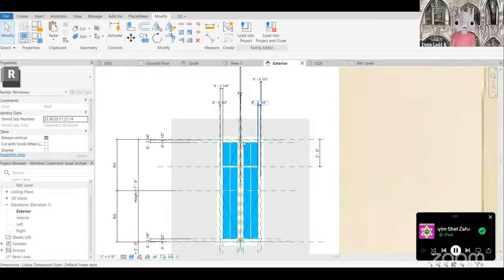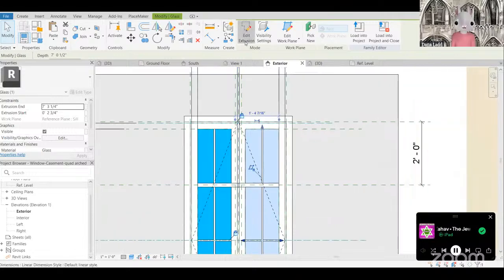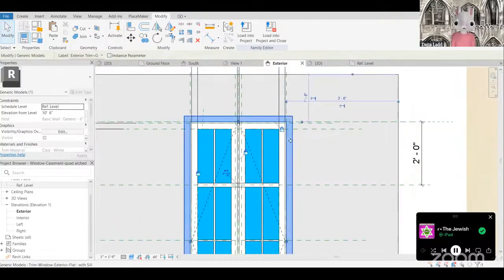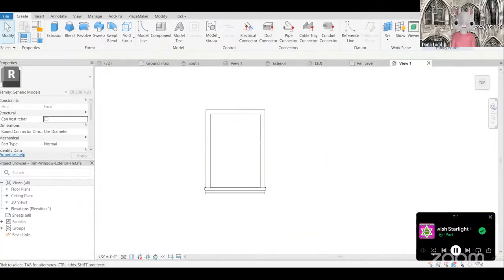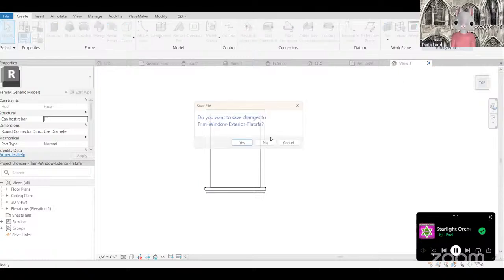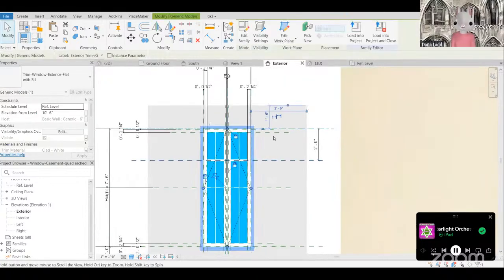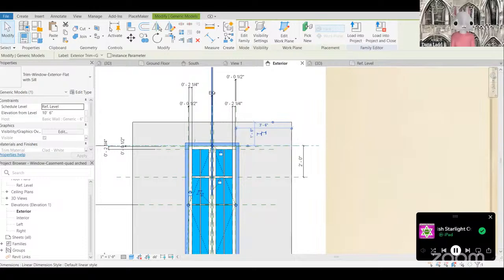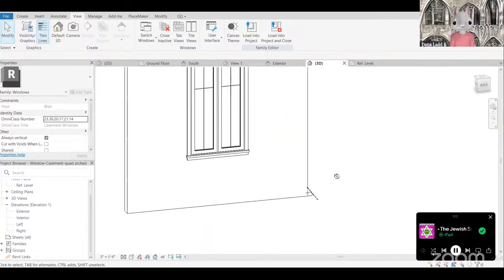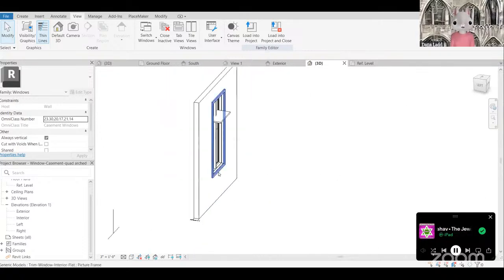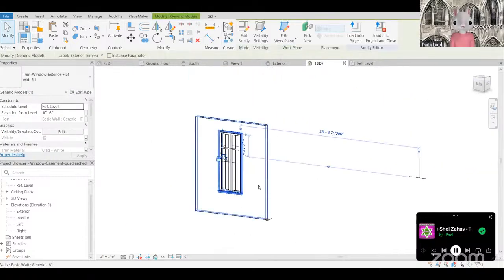And basically now I'm going to be starting from the inside here. What? Actually, I'm going to start here from the outside. Edit. Ooh, not edit family. That's not what we want. Do you wish to save? No. So let's see. 3D view. All right. Do we need that one? Edit family. Edit family. We don't need these right now.